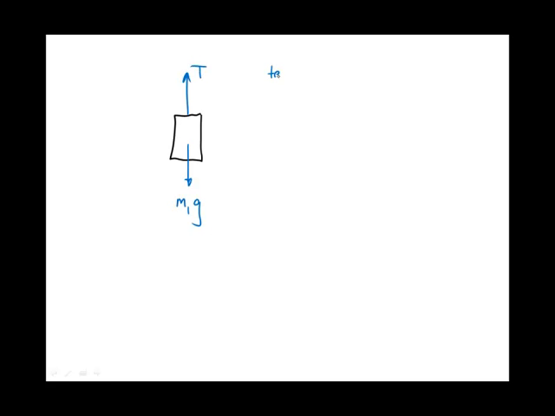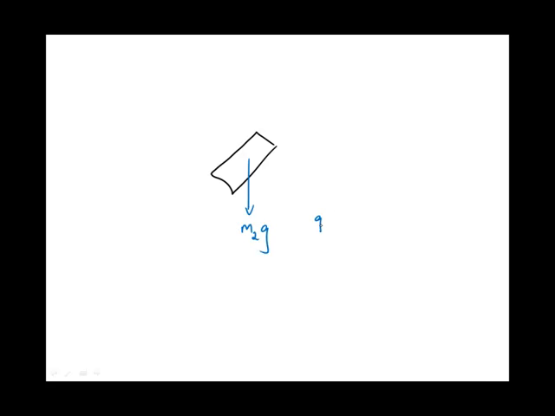I still want to define my forces. I want to get used to this until I'm expert at it. So there's a tension due to the string, and this is acting on block 1. And this is a gravitational force, which I'll just call gravity, due to the Earth, and this is acting on block 1. And here's block number 2. So now the gravitational force is still down, so there's m2g, so that's gravity, and that's due to the Earth, just like it always will be, and that's acting on block number 2.